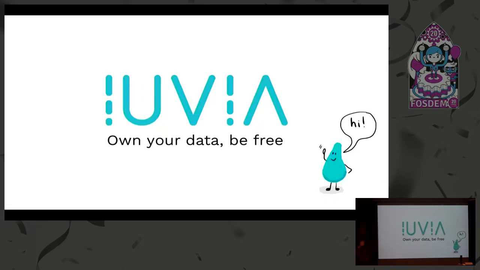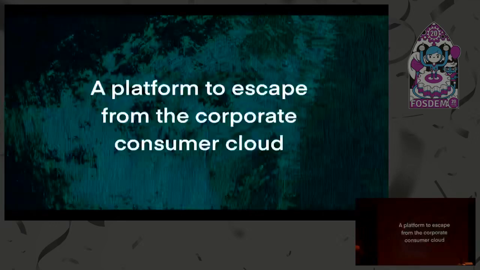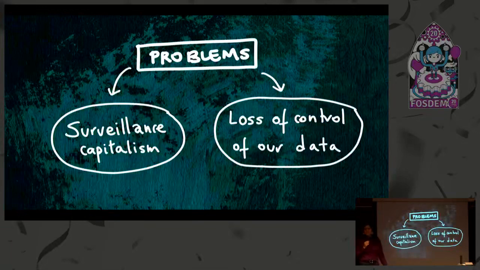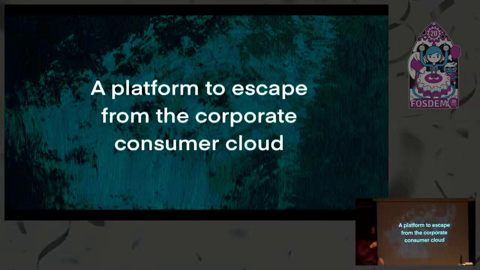I want to explain a little bit the problem we are facing in order to understand the project. We all are facing, like mankind is facing, these two problems: surveillance capitalism and the loss of control of our data. So we wanted to regain this data ownership, and we decided to build a platform to escape from the corporate consumer cloud.